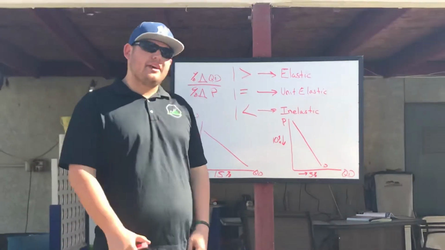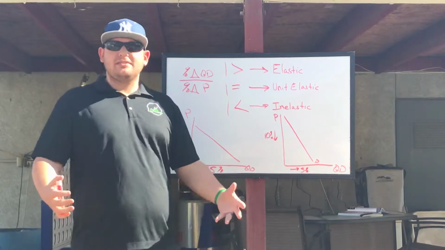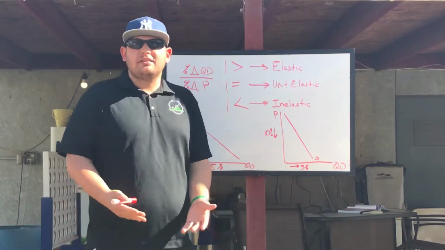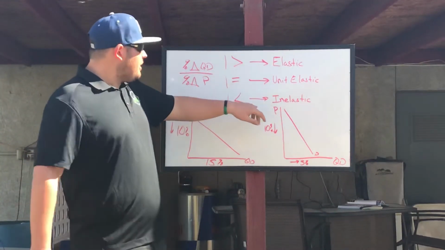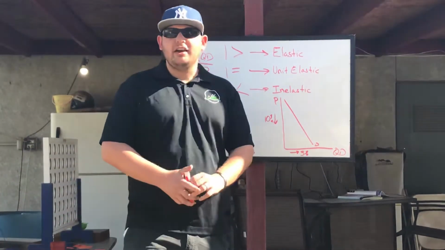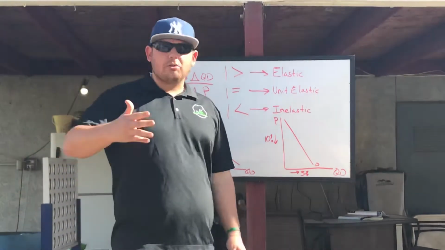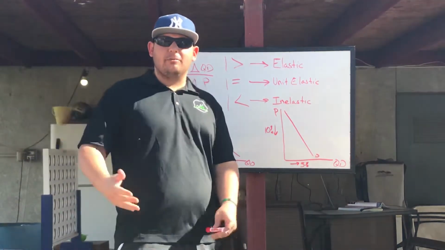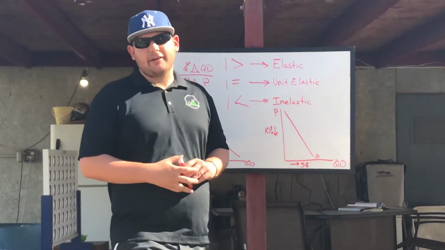Now, there's three different types of elasticity we're going to talk about. There's elastic. That means something is very sensitive to price change, like soda. Okay, if the price of soda goes up, it has a lot of substitutes, a lot of alternatives, so you buy a lot less soda. You also have inelastic, something that's not very sensitive to price change whatsoever, like gas. Okay, you guys need gas to fill up your tank, to travel, to go back and forth to work. So you have to go ahead and pay for that gas, no matter if it's $5 a gallon or, right now in some parts, $2.29 a gallon here in California.